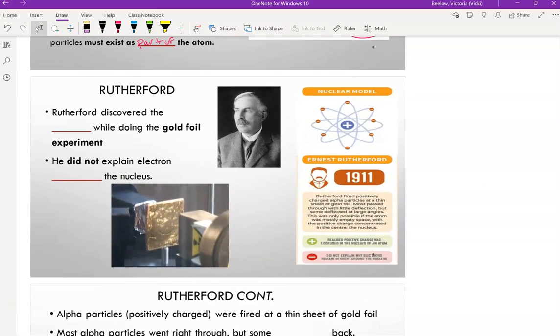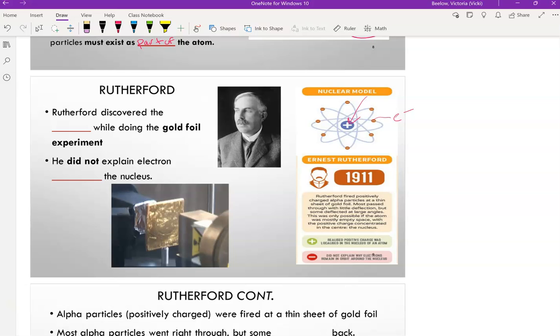Next, we have Rutherford, who determined that that positive charge is actually located at the center of the atom, and these electrons are around that, or they must be around it. This is a pretty popular, I literally have a pin of this on my lanyard. This is a very popular model of the atom, but it's not the most current one.